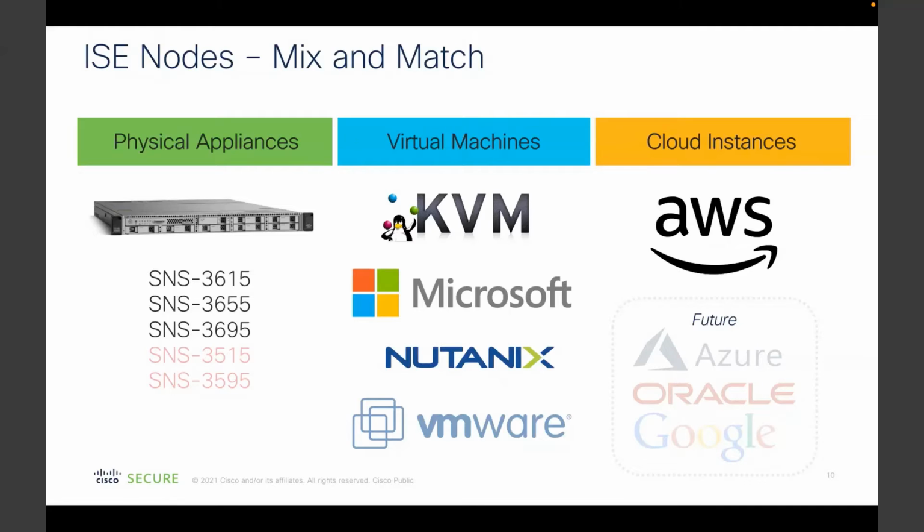The last thing I will mention here is when you do an ISE deployment, you can mix and match all of these different appliances or virtual machines or cloud instances in a single ISE deployment. We don't care how you instantiate ISE, as long as it's clear what size it is, small, medium, or large appliance equivalent, and as long as they're connected together securely, so they can talk together with less than 300 milliseconds of latency, that's all that matters. And you can mix and match these different types of instances any way you like.